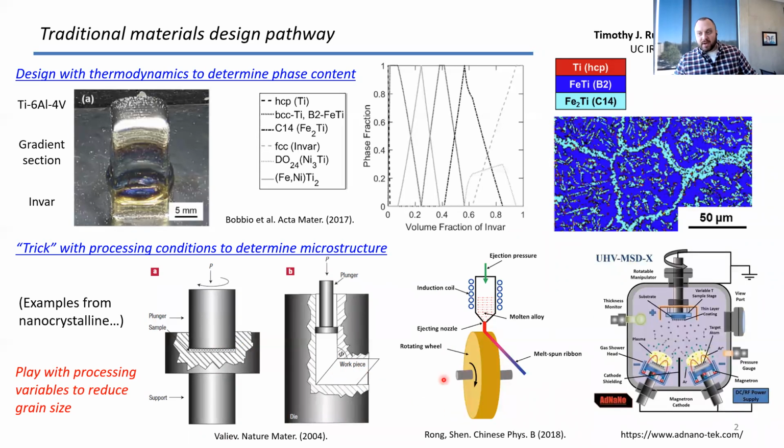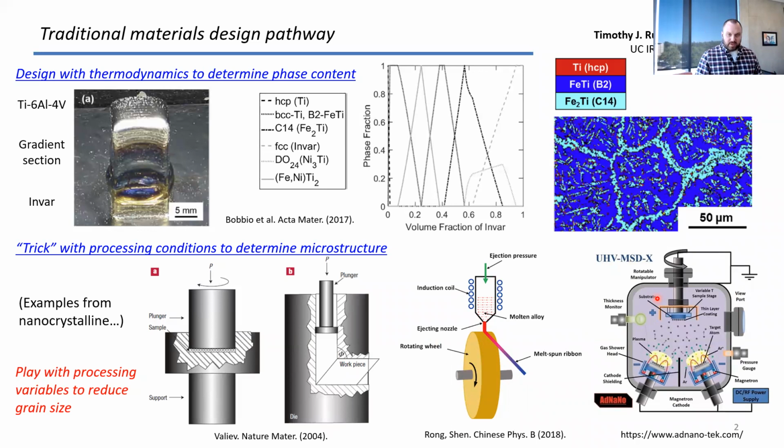If we do things like melt spinning, we'll try to control the rate at which we cool from a liquid state. If we do sputter deposition, we're often controlling our substrate temperature, deposition rate, things like that. They're not directly able to tell us what our grain size would be, but maybe we just sort of hope and mess with these parameters so that we can trick our system.